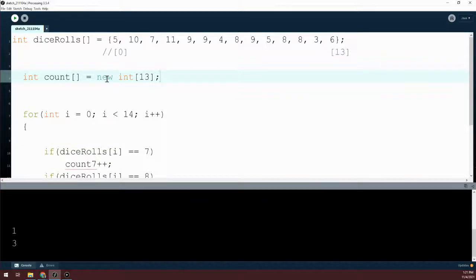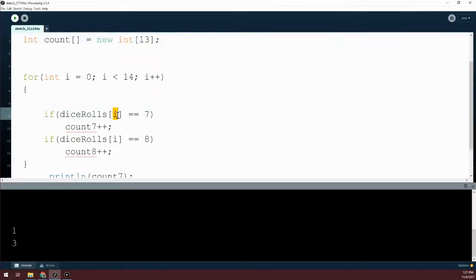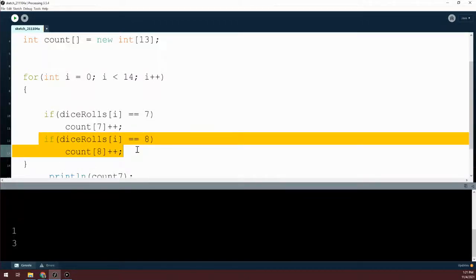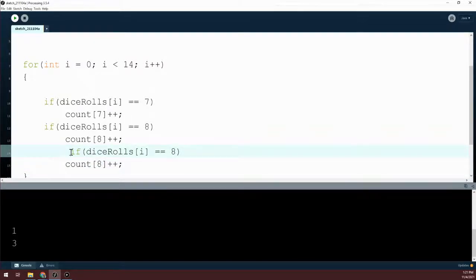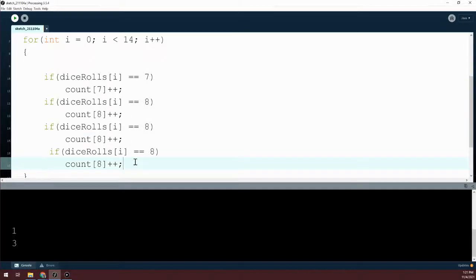Okay. So here's my new array to hold the counts of each item in the list. Now, all I should need to change at this point is saying, okay, if dice rolls i is a 7, well, I want count 7 to go up. And I want count 8 to go up if it's an 8. And I would do the same thing. I would keep going, count 9, count 10. But that's a pattern. If we copy and paste this over and over again, that's a sign that we should be using a loop. And so let me go back here and just kind of copy and paste this a bunch so we can see this a little bit more clearly. See what we're doing here.